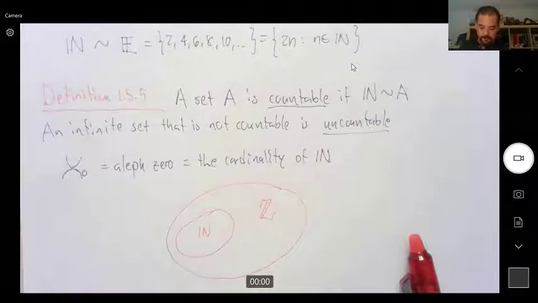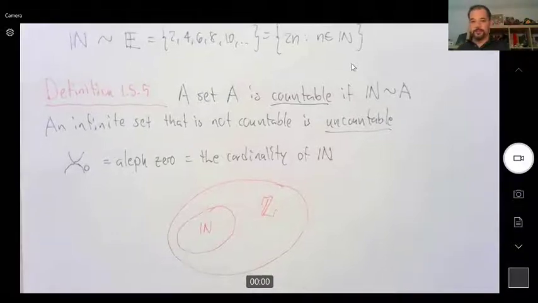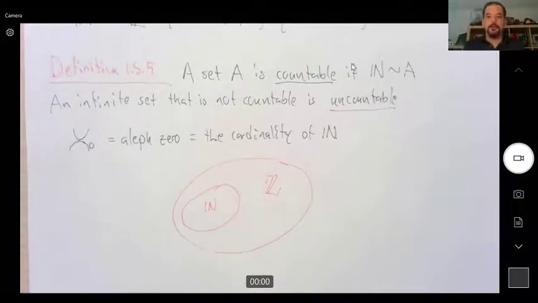So at this point in the class, before we move up to the next theorem, which is actually quite nice, I usually like to talk to you about the following mental experiment of the types of things that can happen when you have infinite sets. Okay, so consider the following.